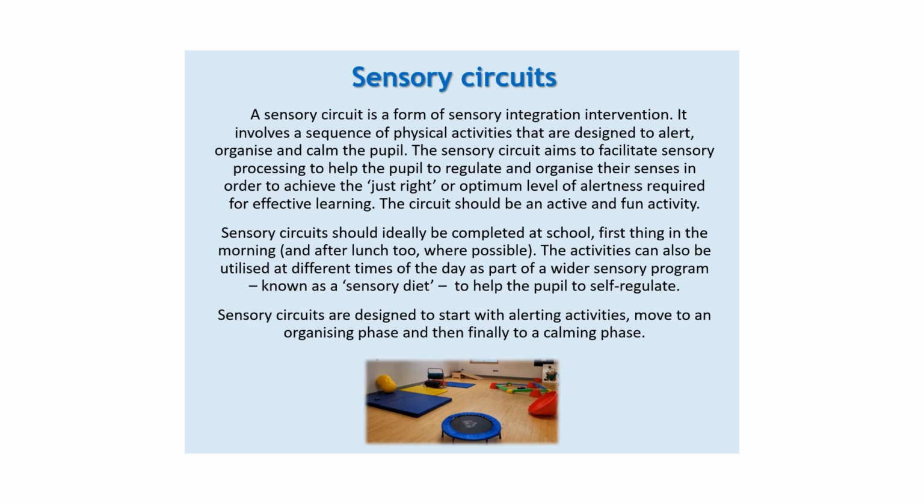Sensory circuits should ideally be completed at school, first thing in the morning, and after lunch too, where possible. The activities can also be utilised at different times of the day as part of a wider sensory program, known as a sensory diet, to help the pupil to self-regulate. Sensory circuits are designed to start with alerting activities, move on to an organising phase, and then finally to a calming phase.